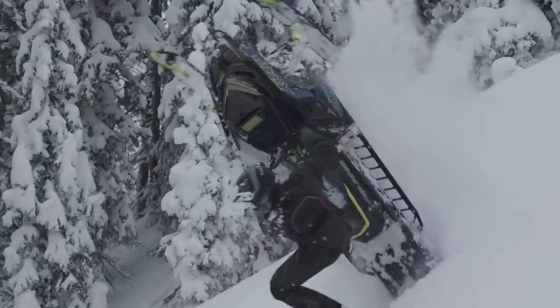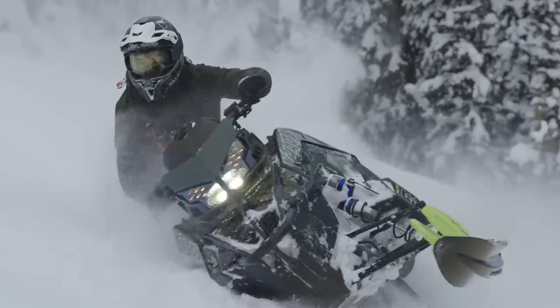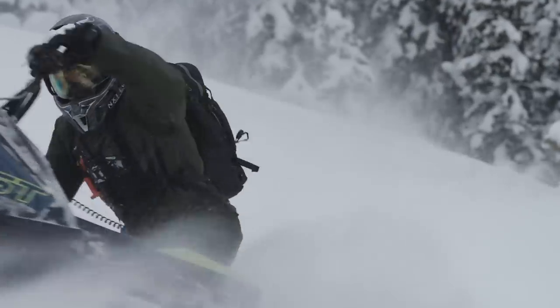Okay, pretty dang excited. I love this time of year. We can finally start to talk about it. I've been on the 2024s. As you guys have seen from either coming out west or living out here, we have had one incredible winter. Got to get on those sleds first week of January, and it was all-time snow — just absolutely over the bars deep, which was really, really fun.